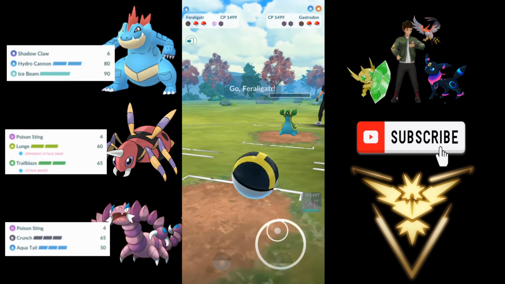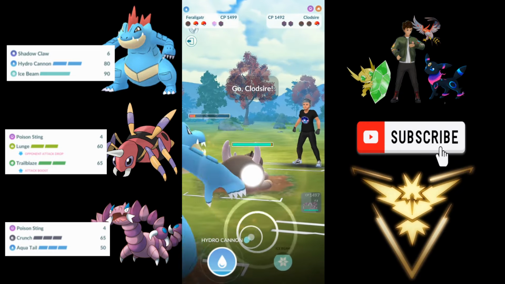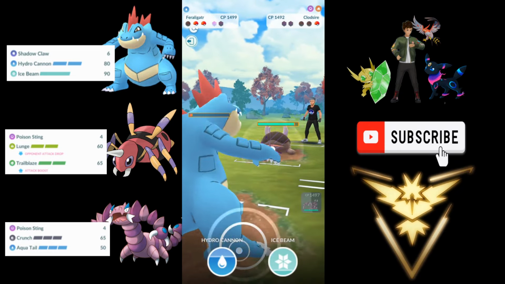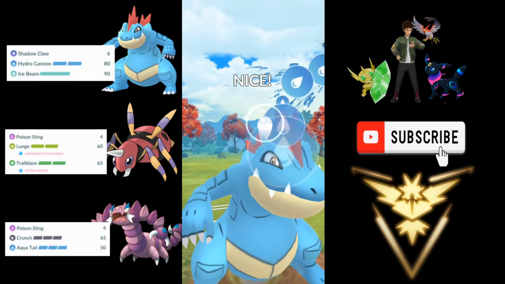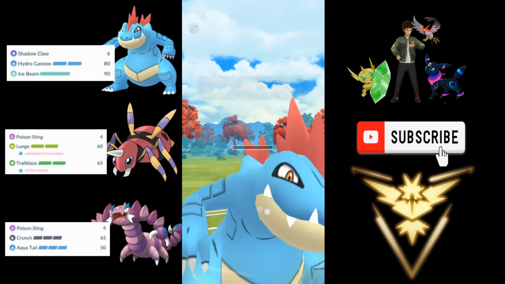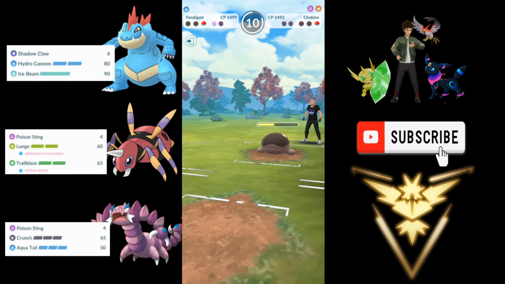I think we should come with Drapion, but my friend thinks Feraligatr is the better choice, and there is a Clodsire at the back, so we can pressure them with the Hydro Cannon. So these are super effective. Hopefully we can reach another one to knock out and close out the game with Feraligatr, but unfortunately one Poison Sting was enough.